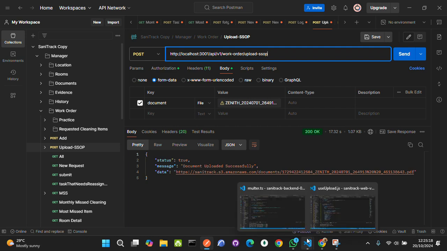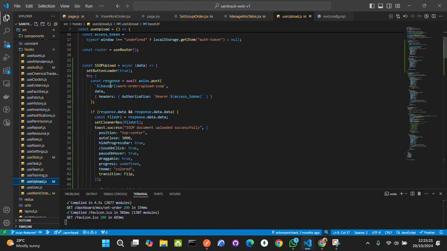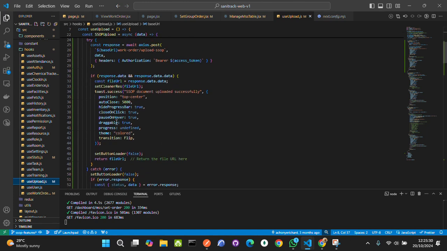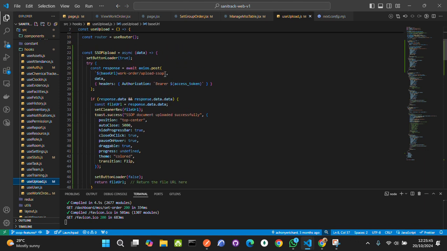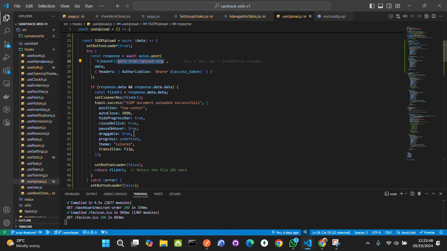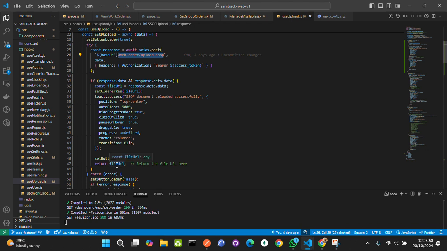Now I'll proceed. Basically, I create a constant response, and whatever I get after making this post request, I assign it to this file URL, and then at the end of the day, I make sure I return it, I return the string. So when I upload to AWS with this endpoint, a post request to that endpoint, I'll get this file URL if there's no error.